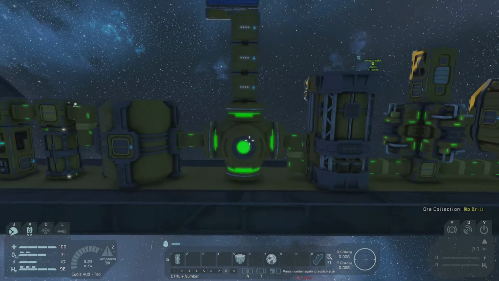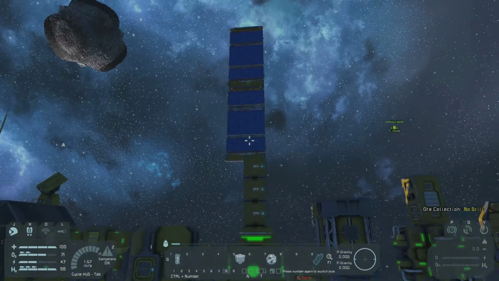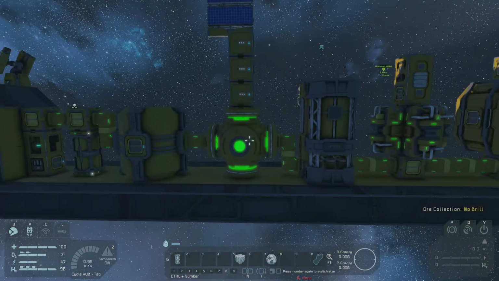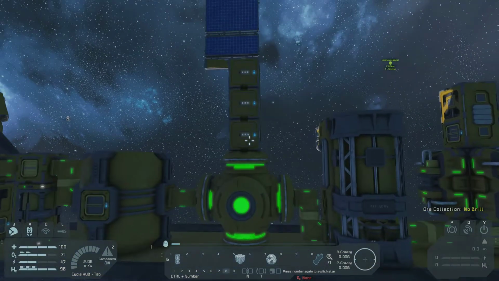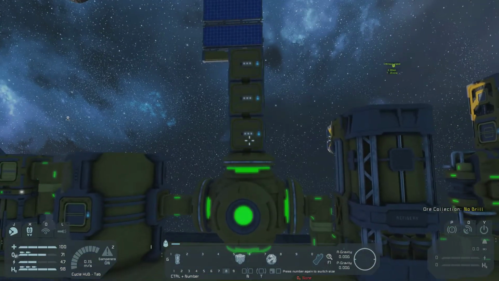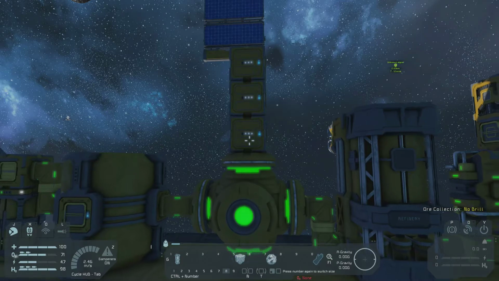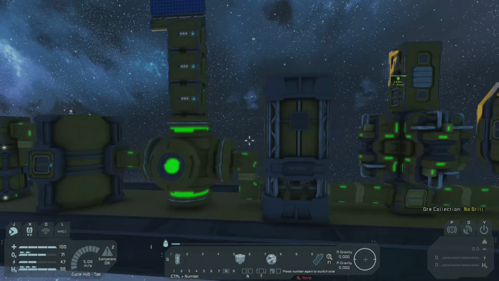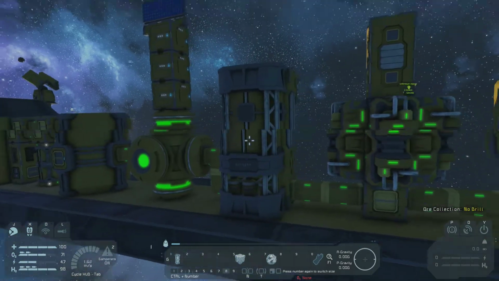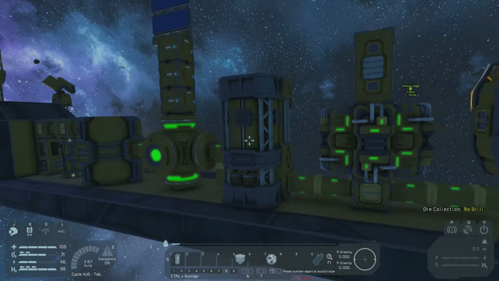Power. In this case, I have all 3 forms of power. I have solar, I have batteries, and I have a reactor. So you notice my batteries are cycling here. They will drop down a little bit, recharge, go all the way back up to 100%, and then discharge again. We have our refinery. You absolutely need a refinery.